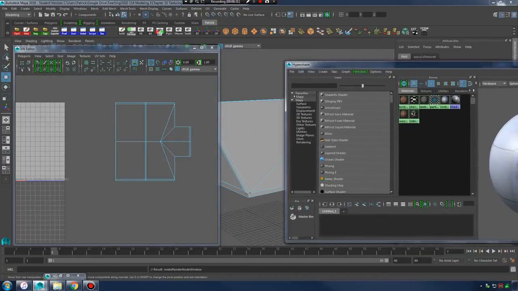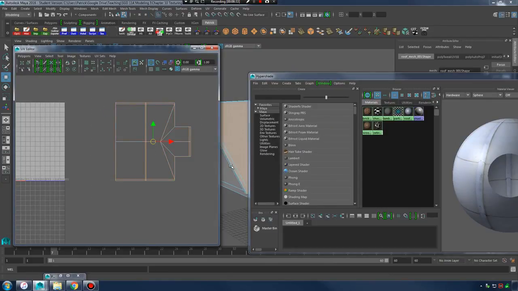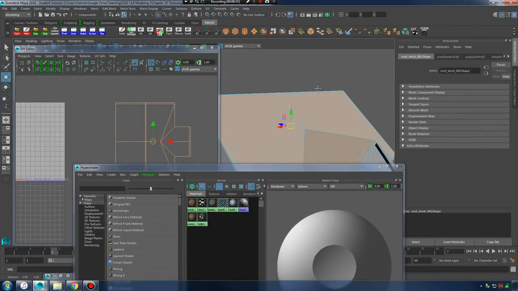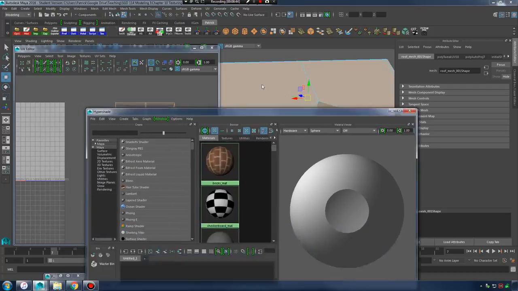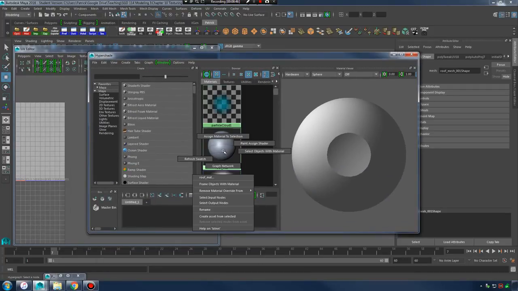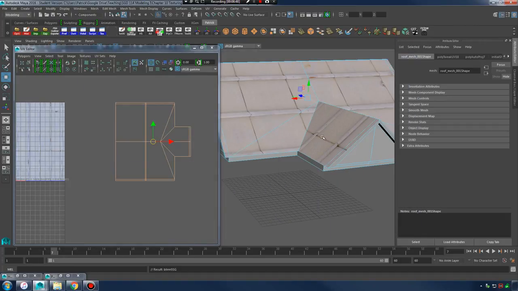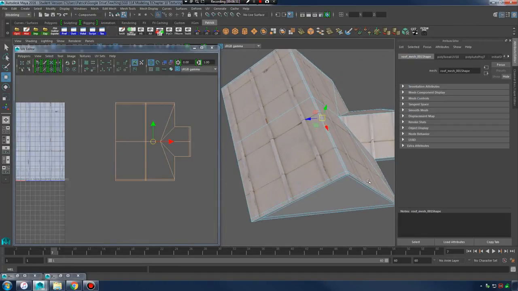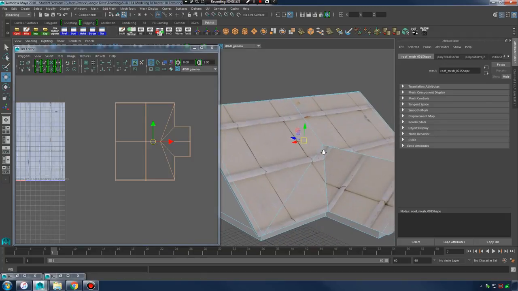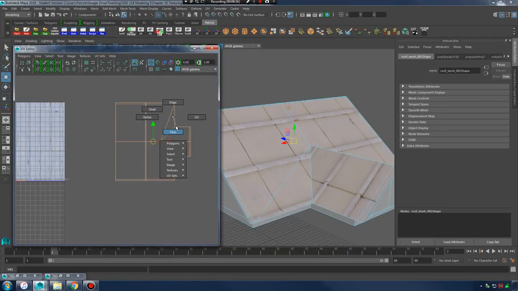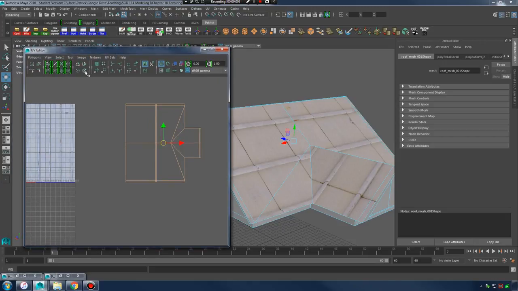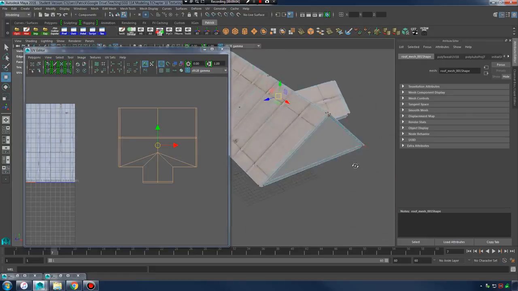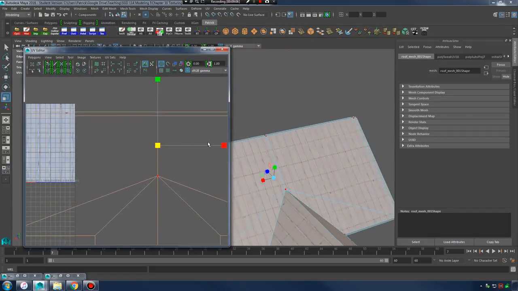So what we're going to do is I'm going to select these faces here, just the faces. So the roof, the faces of the top part, the 10 part of my roof selected. I'm going to right click onto my, why don't I make these a little bit bigger? There we go. I'll right click and assign to selection, like so. And we can already see we have some problems going on here. All right. It's not facing the right way. So maybe we just need to use our quick rotate tool up here at the top of my UV editor. And there we go.